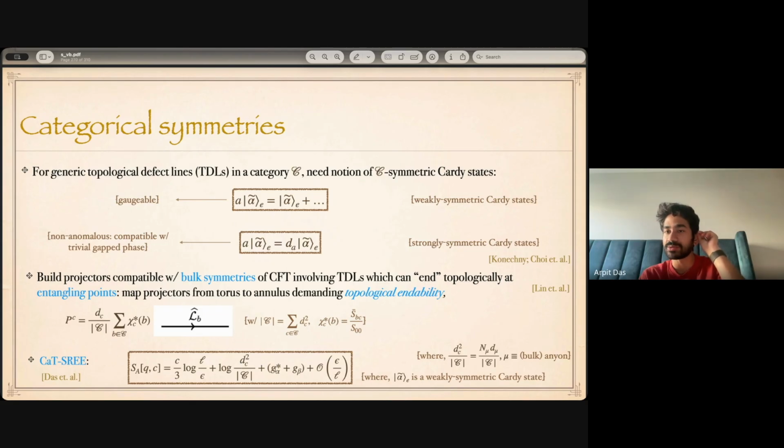So let's say now you want to measure this quantity on some lattice. Because log of 1 is 0, all invertible lines will just give you 0 at the subleading piece. So you won't be able to detect anything non-trivial when you do it on a lattice. But if you have a non-invertible line and try to measure this on a lattice, the hope is that you will find, because now log of something that's greater than 1 is non-zero, some non-zero piece that's like an entanglement contribution into the Calabrese-Cardy formula, but at the subleading order.